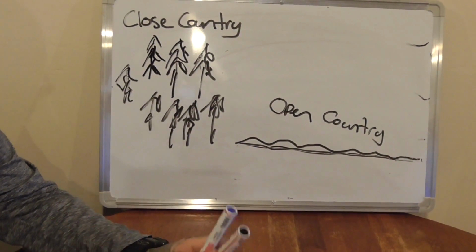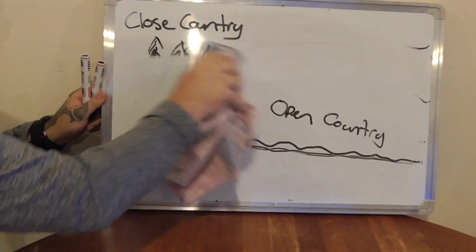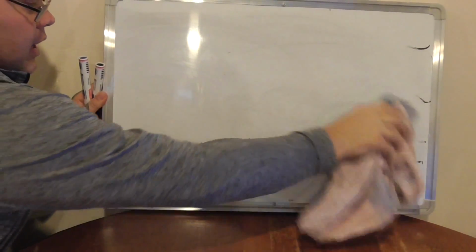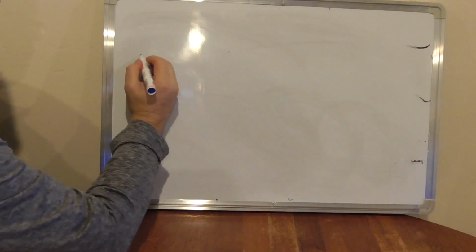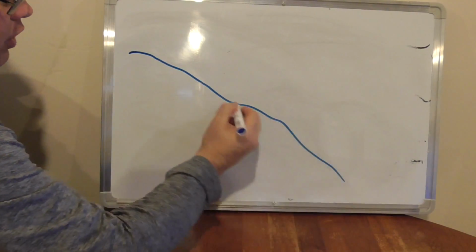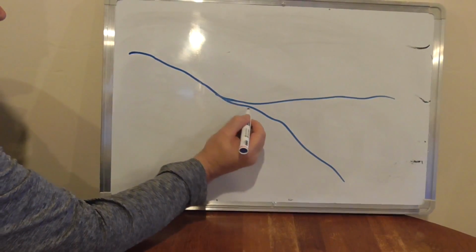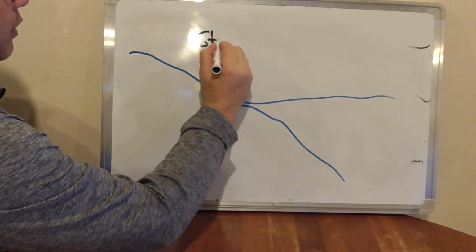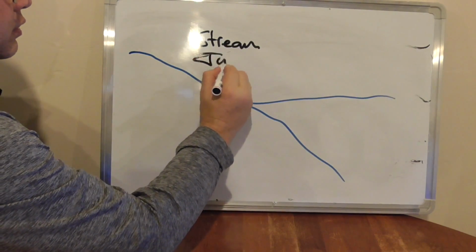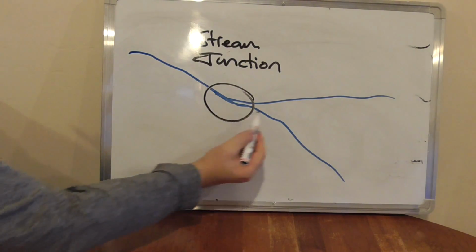So I think what we'll do is we'll end it there. I think you have some fairly good terminology with some of the things that we have on a map. Probably a couple of other real simple ones would be things like a stream is just a blue line like that. There's a stream. This here is what we would call when two streams come together. We call that a stream junction. Okay, a stream junction, which would be that part there. All right, where two streams come together.